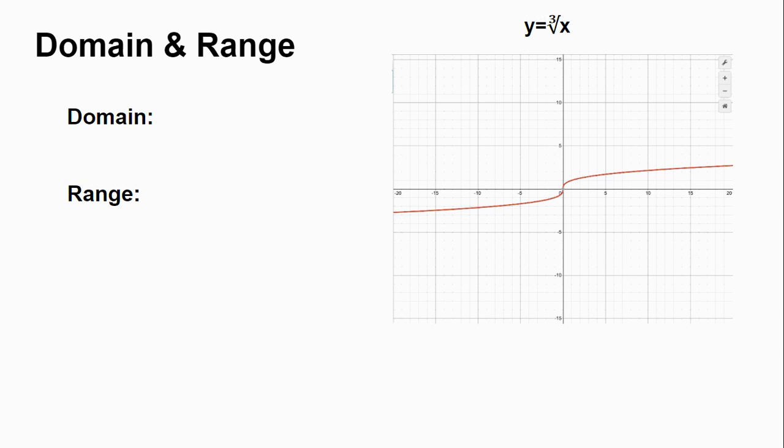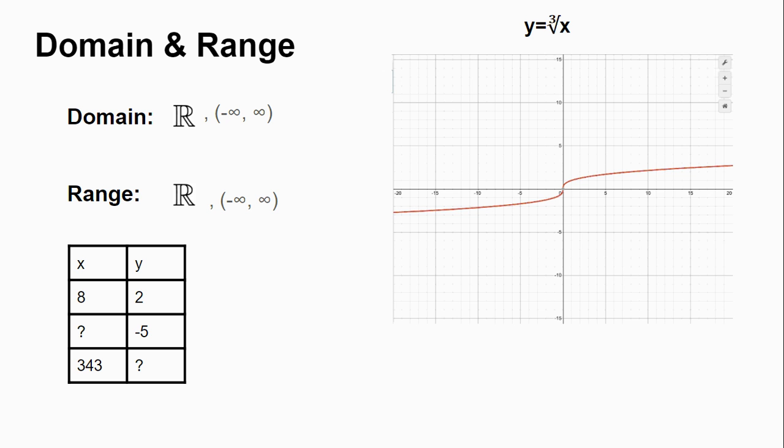Well, if you graph Y equals X, it's a line, so there's no direction change. So what is the domain? Negative infinity to infinity. You can also figure this out by looking at the equation because there's no fraction, so you won't have to worry about dividing by 0. And since it's a cube root, not a square root, you don't have to worry about the negative under the radical, so it'd be all real numbers. And what do you think the range is?